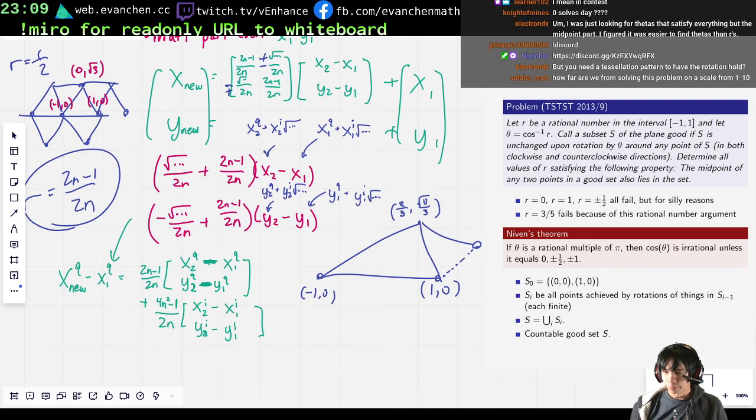How far are you from solving this problem on a scale from 1 to 10? I think you never know until you see how to fix it. If you have a gap, you don't know how big the gap is, unless you see how to fix the gap. But in a situation like this, where I have a case I haven't solved and I don't know how to do it, I don't know. If I knew how big the gap was, then I probably also know how to fix it. I'll put it that way.